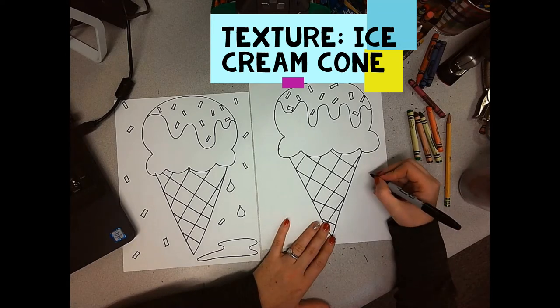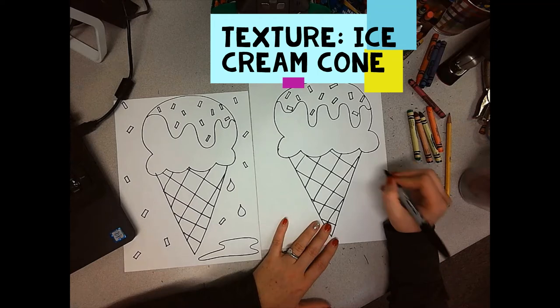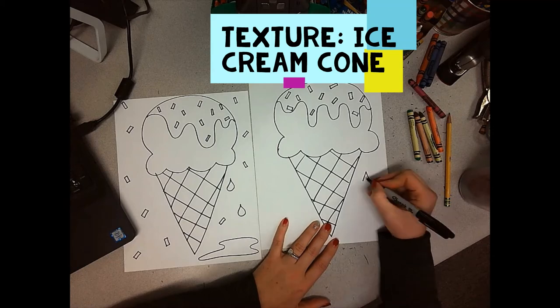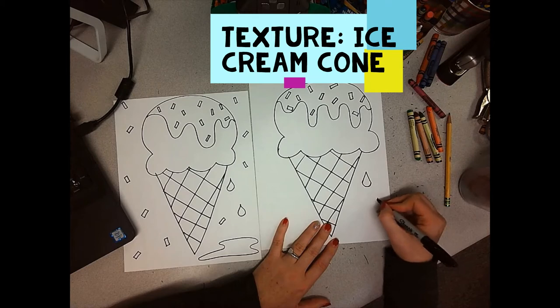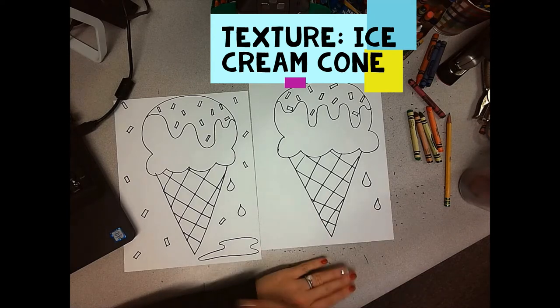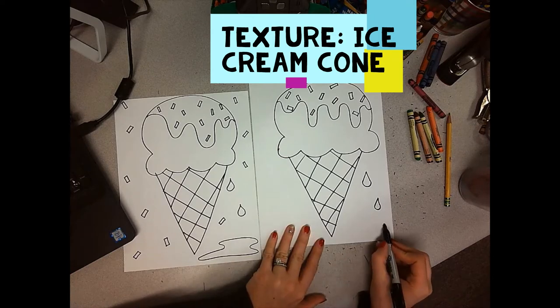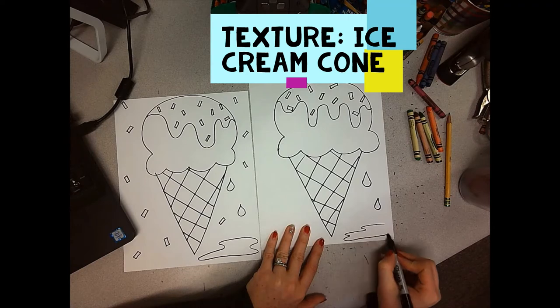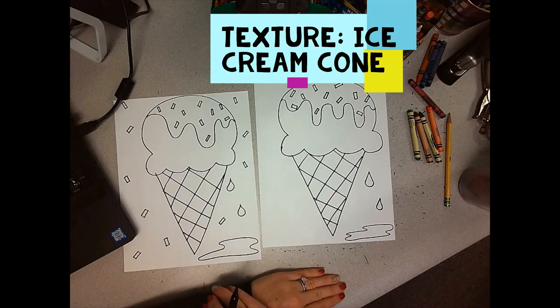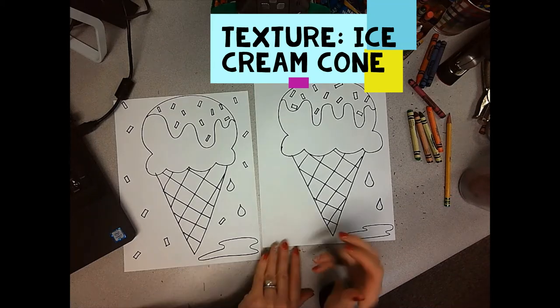All right, so we're going to add some drips for our ice cream. To add a little droplet, making it look like it's dripping — it's pointed at the top and then curved around at the bottom. Good job. Now we're going to add a little puddle here. Our puddle is just like a little blob, because all puddles can be different — so really you can't even be wrong here. I'm just going to make a little puddle where all of my ice cream is dripping off to, so you better eat it really fast. And then around the outside I'm going to add some sprinkles, like maybe I'm sprinkling them on and they're just going everywhere, because sprinkles can be messy. But they're also a lot of fun, right? So I'm going to add these little rectangles.